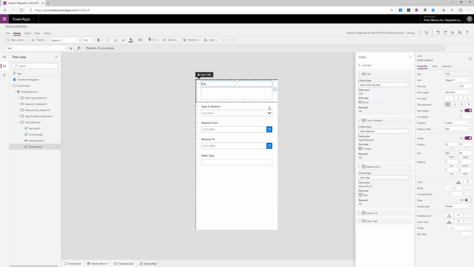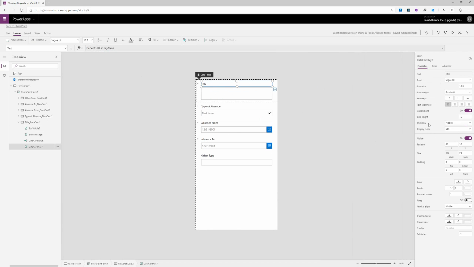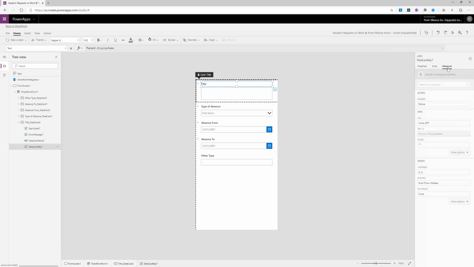If I go here and I actually click on the control that holds the title for this, I'll hide this here quickly. So what you'll see here is, every time I select a control, I have some panels that appear. One of the panels here is the panel that sets the properties for this control. And there are multiple properties, as you can see. I can control things like the fonts, the size, whether it's visible or not. And then there's even advanced settings.